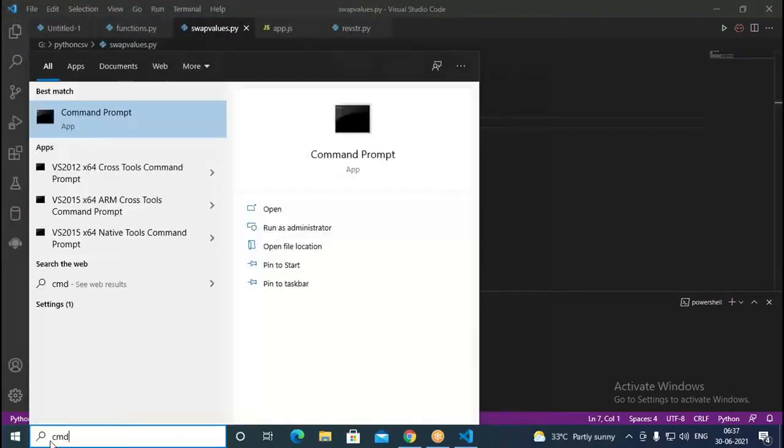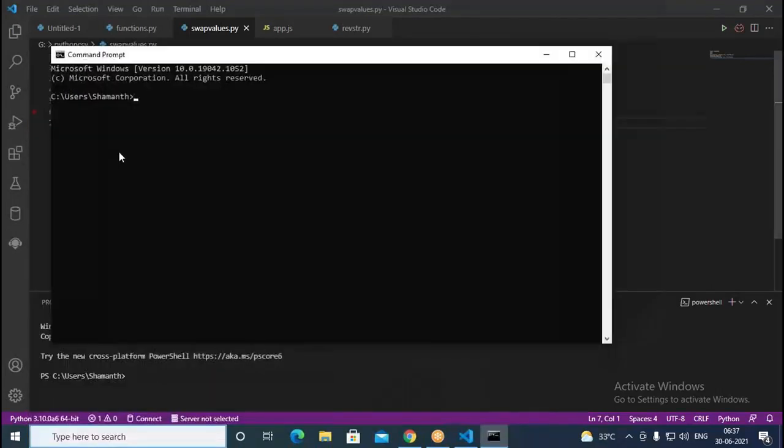Then just go to the command prompt, change into Python CSV. Then inside this, the function name is swap values. I just put here python swap values.